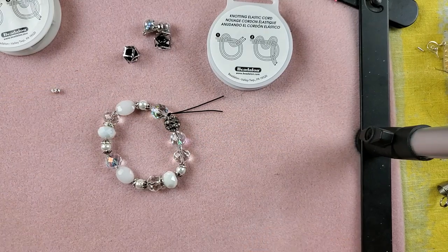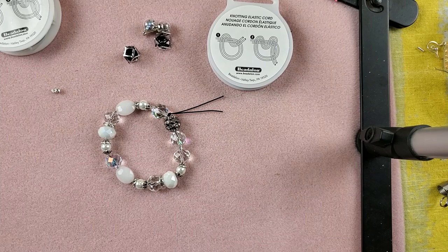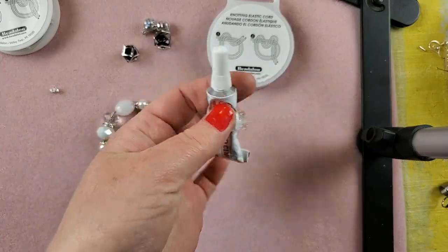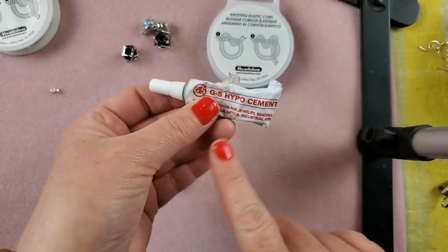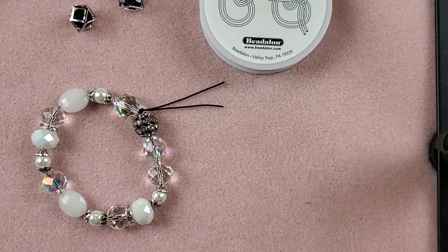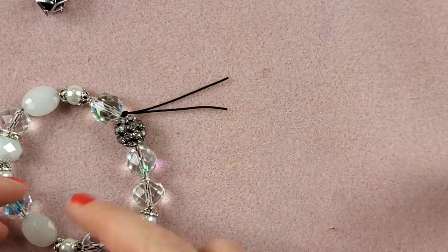we need to have the cement. Where is that? Hold on one second. Okay, this is my GS Hypo Cement. We had a little situation, but don't worry, it's fine. That's always been like that. So I'm going to move this out of the way. I'm going to show you what I'm going to do.